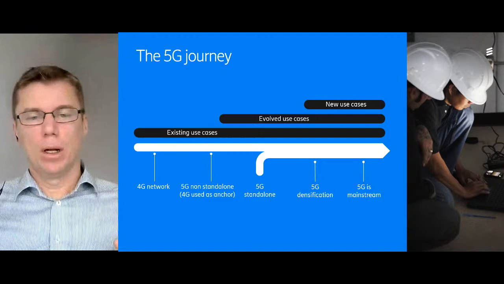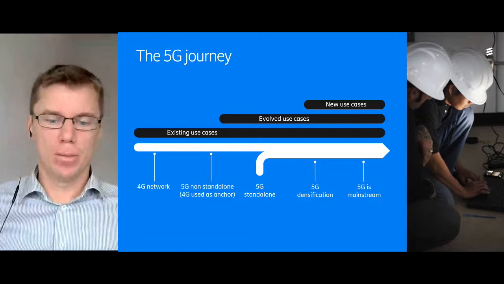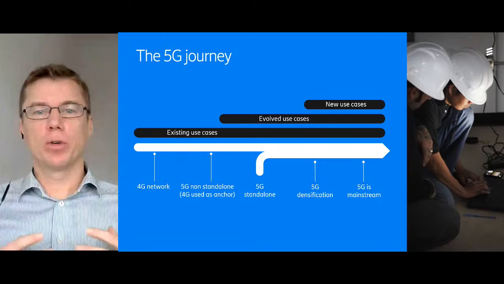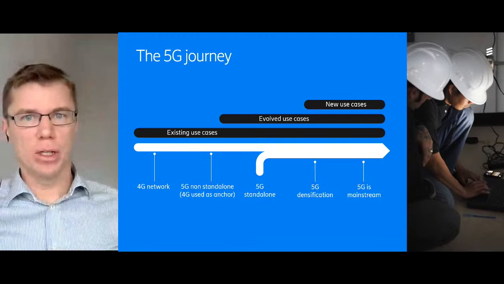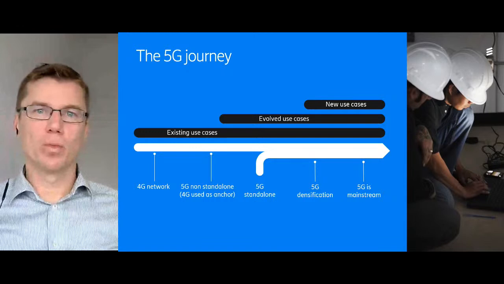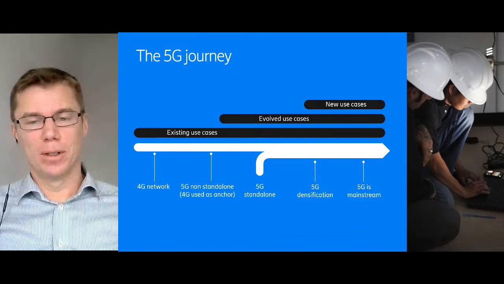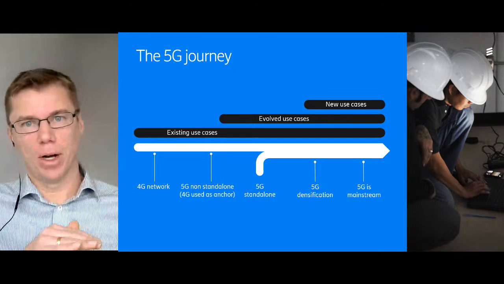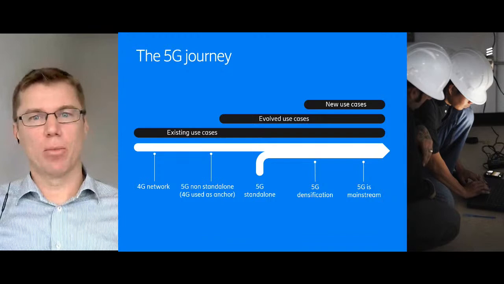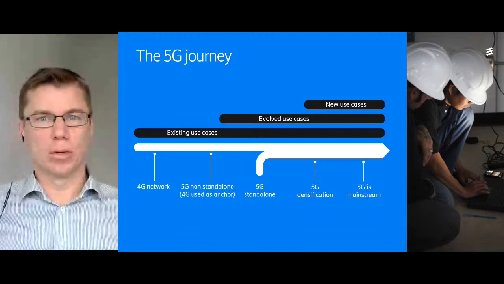That also allows for low latency and more controlled time-critical communication services. And this is when we start to talk about evolved use cases. We will see more industrial IoT applications. We will see innovation and more advanced consumer type of services using augmented reality and so on and so forth. And of course, as demand increases, 5G will be densified so that you get the high data rates more broadly with more coverage, the same way as we have seen the 3G and 4G networks have been deployed gradually so that you have a better and better coverage and speed across the networks.